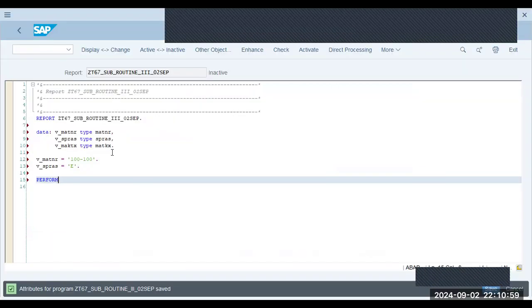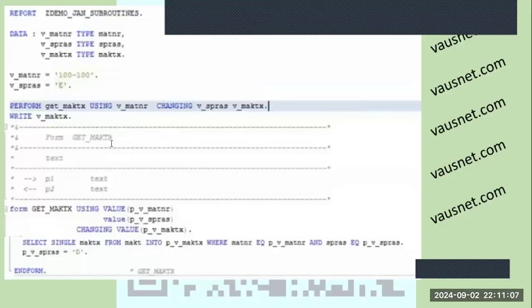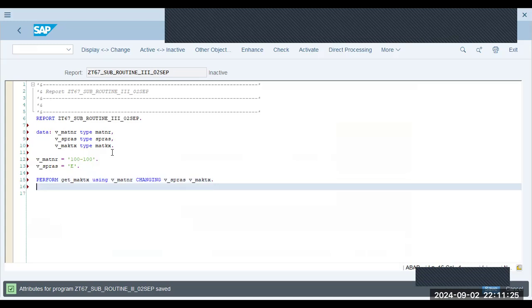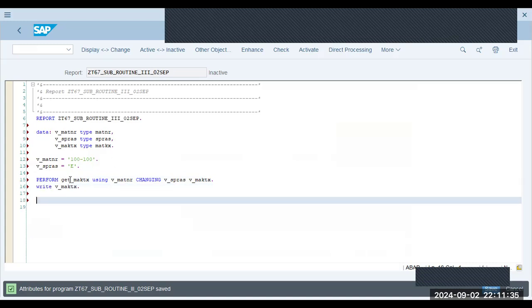Now perform. Perform is basically where we give the start of the subroutine, using v_matnr, changing v_spras and v_maktx.